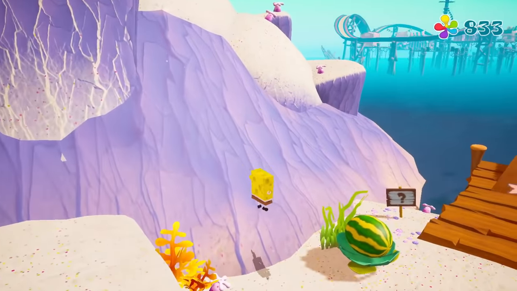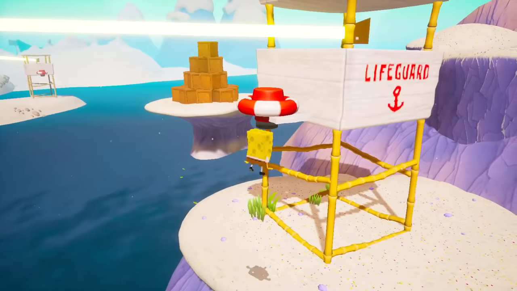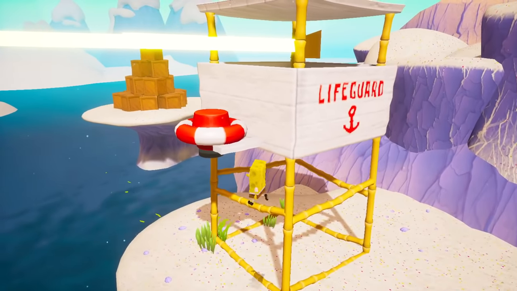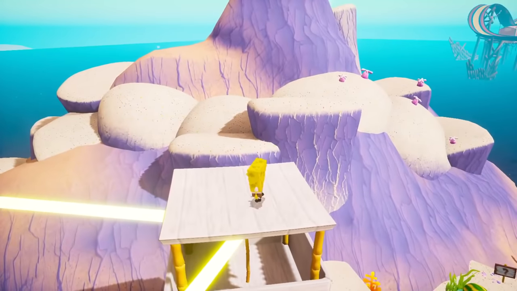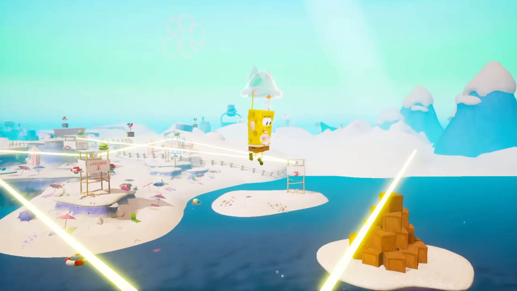Now, do we go back to Larry for our prize, or do we go up here? I'm not sure if we can head up here. Okay, I don't think we can. Can we head up there? Let's see. Oh, that's tricky. Oh, we can get up here. Okay, we can make it up to here, which is pretty crazy. I didn't think we'd be able to get up on top of this.